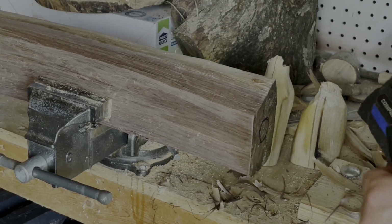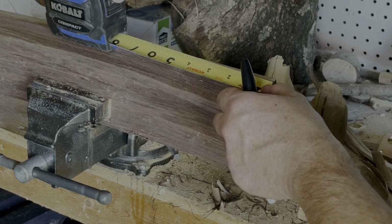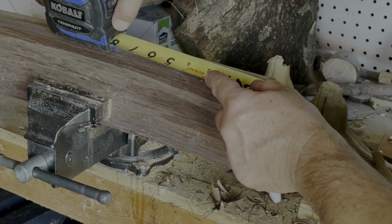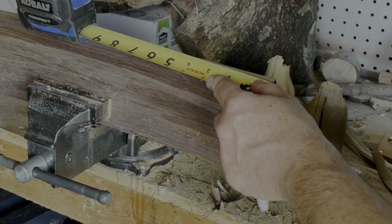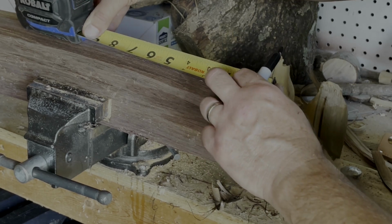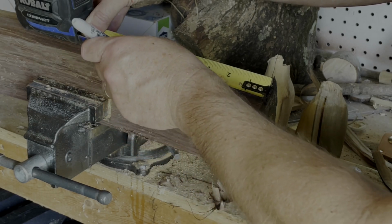Now, from the last bench that I made, that half of log was approximately 4 inches thick, and so my tenon will need to be at least 4 inches long. I'm probably going to want it to be longer than that, so I have some room to play with. I can get it all the way through the log and then cut it off and wedge it. I also need some space to taper. So while the tenon itself might need to be only 4 inches, I think that I'm going to start my tapering at 6.